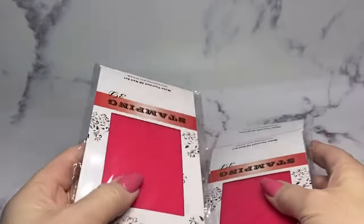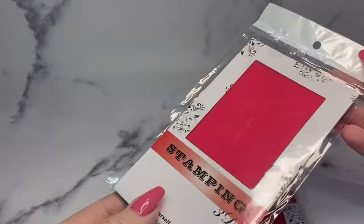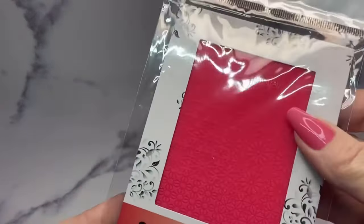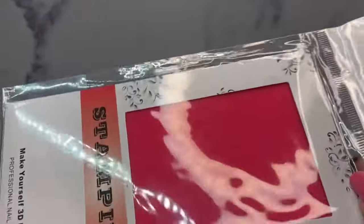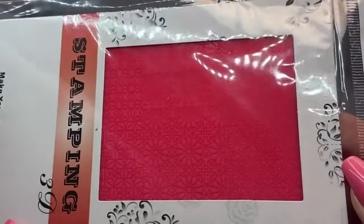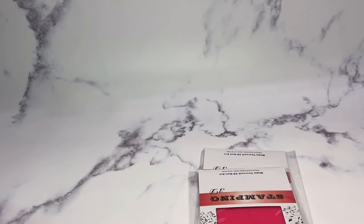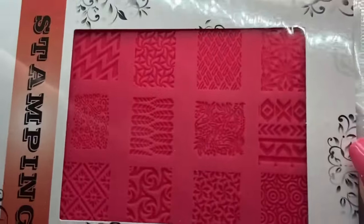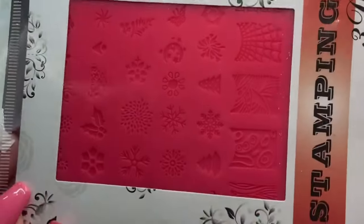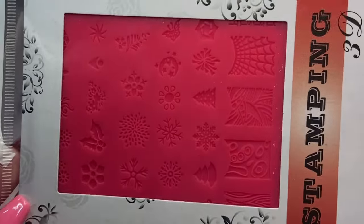Okay, so these are new and I am dying to try these, and I'm going to do a video with these, but these are like a stamping type mold. I'll bring it up close here. Hopefully you can see some of the designs, but I will do a separate video because I do want to try these out. These aren't normal stamping plates, so I do have to explain it better in a video. They're really neat. Here's one of the other designs. Last one. This one looks more Christmassy.